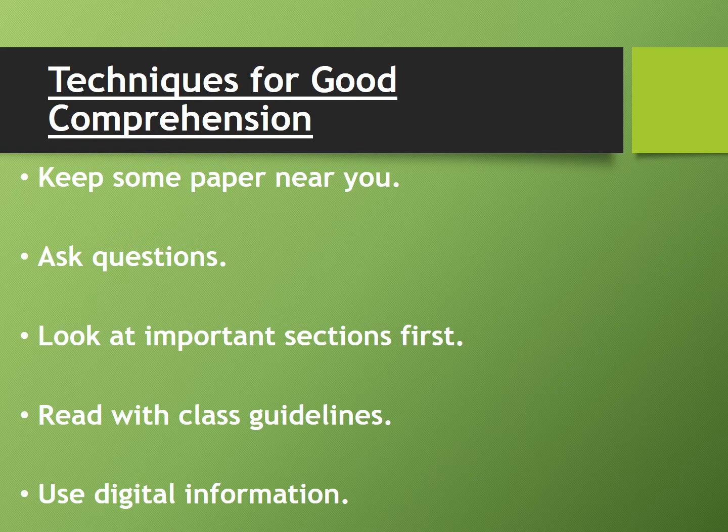Similarly, when you are reading at home, keep your paper along with you, where you can write the vocabulary you are coming across, or anything that you are unable to understand, so that you can look it up afterwards. Also, you can use it to make your own vocabulary list, of the things you have studied or read, right? So you will want to take notes on paper instead of a laptop or any other electronic device, because there might be electricity failure and your work might get lost.